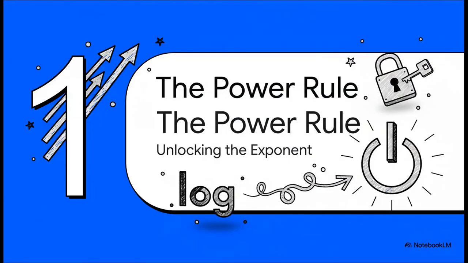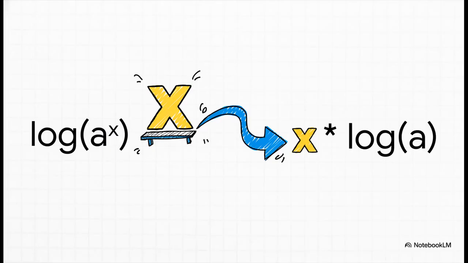Okay, so we know we need to use logarithms, but how do they actually help us? Well, there are a few rules for how they work, but the one we really need for our problem is the most useful one of all. It's called the power rule. And this, right here, is where the magic happens. The power rule tells us that if we take the log of a number that's raised to a power, we can just pull that power right out and move it to the front. See that? The x literally just pops out of the exponent and becomes a multiplier. It's not trapped anymore. This is exactly how we're going to rescue our t.